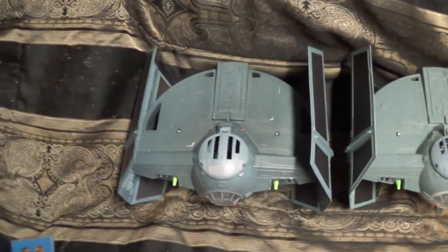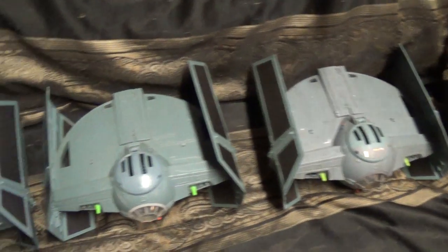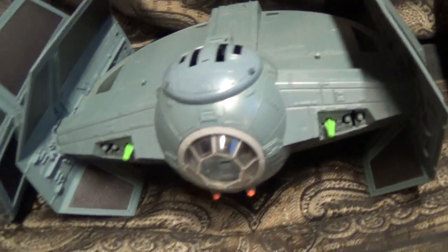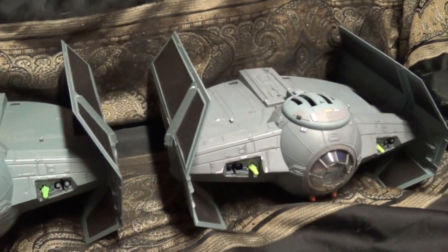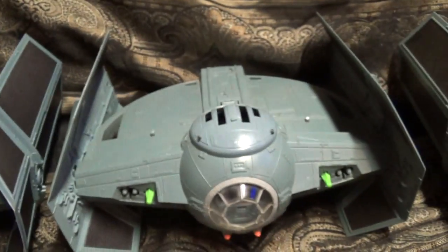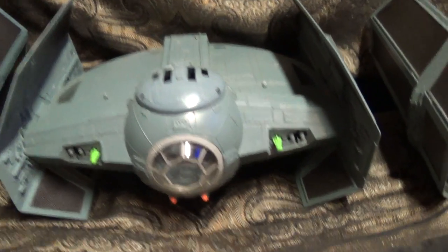Can you tell which one of these came out of the Death Star Trench? Well, I'm going to show you the little differences between all three of the Darth TIE, and then you guys can decide which one you like the best. Now we're going to start off with this one here in the middle. Let's get a good look at the coloring. It's not as dark as that one, it's not as light as that one, it's kind of right in the middle.